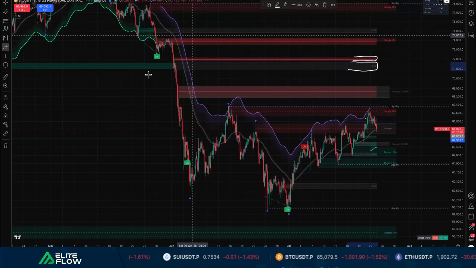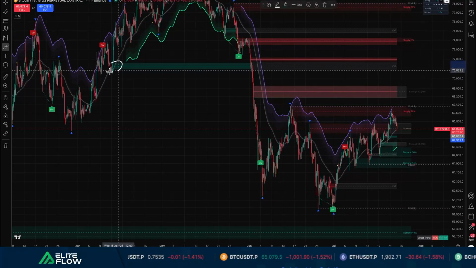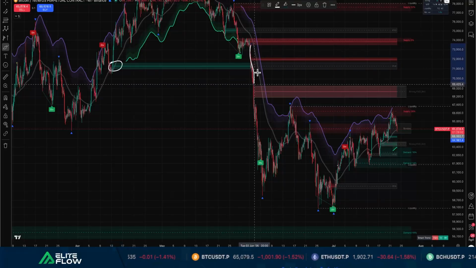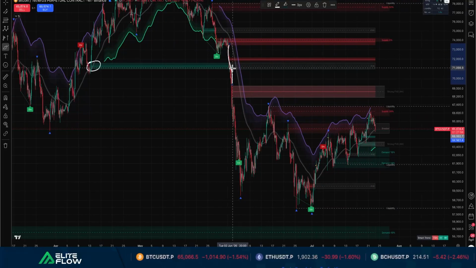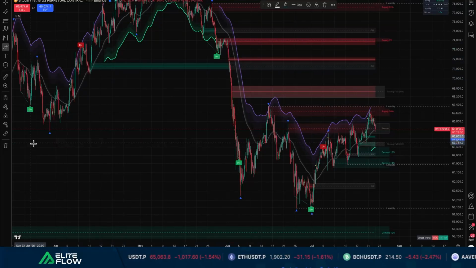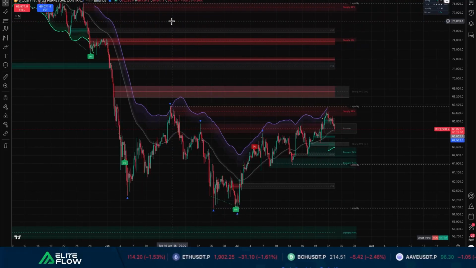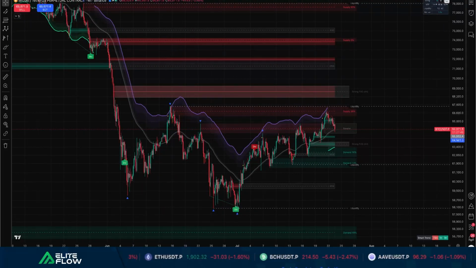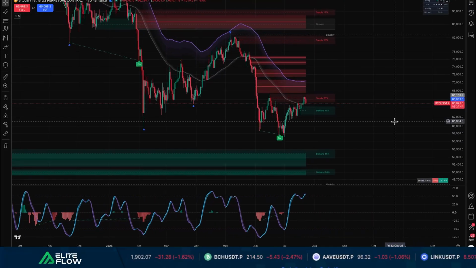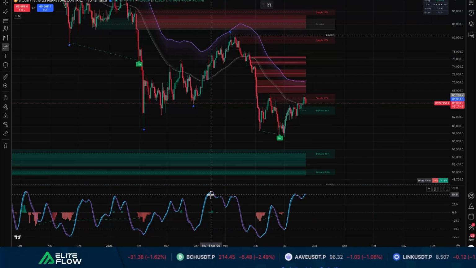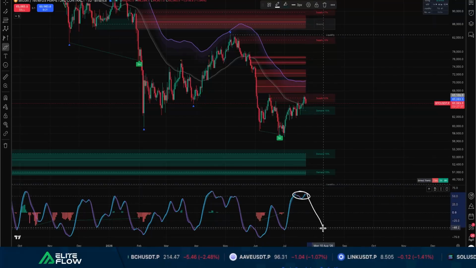Basically the exact same concept of what once used to be a support, which you can see this fair value gap was created there. We broke it, therefore it turns into an I fair value gap. What was once a support now turns into a resistance. I'm just keeping that in mind, okay? I'm not saying it has to happen. I'm not saying 100%. I'm just saying, looking at price action, looking at what everyone's saying, we could very well get something like this. It's not because we're overbought that we need to get a push down.